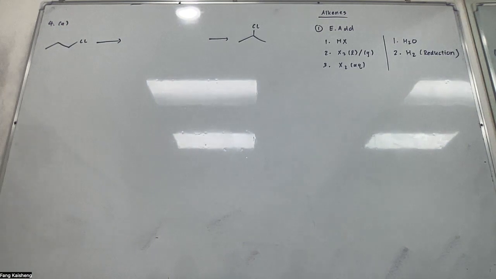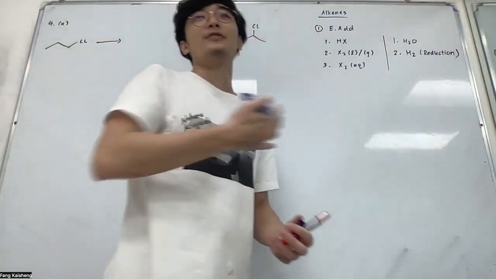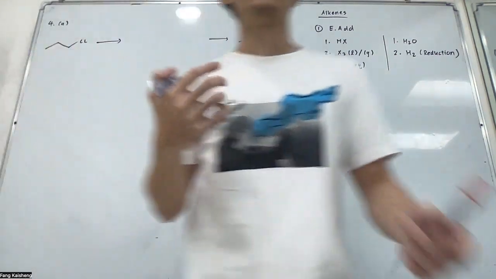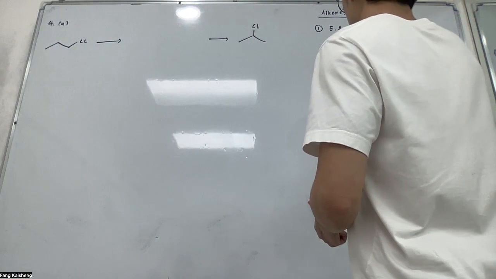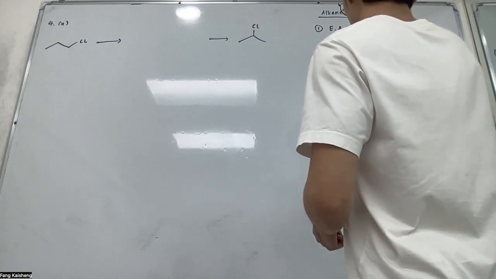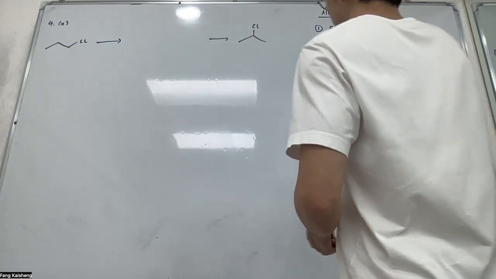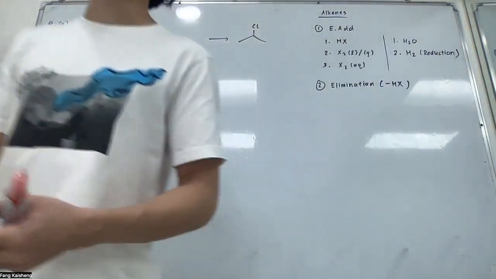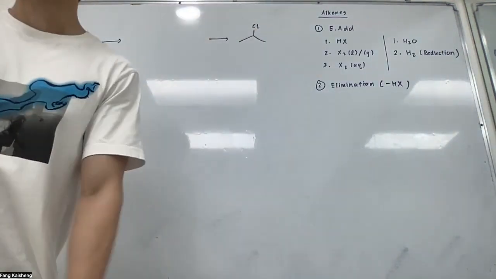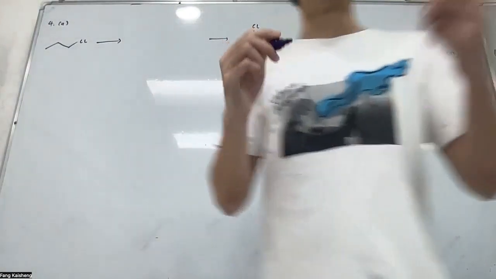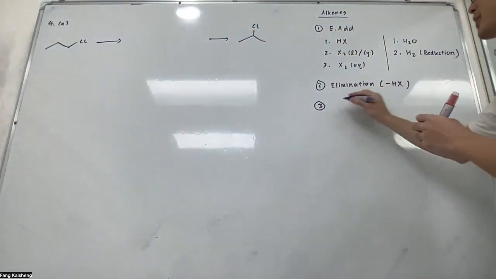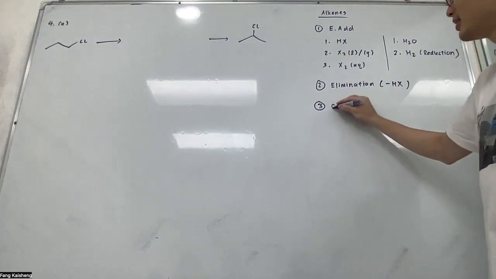Next, outside of electrophilic addition, what else do we have? We have elimination also. Now remember, elimination is what you're getting rid of. I only need you all to bear this in mind because part B will test you on this. You can only get rid of HX. Let's move on to the third one. What's the third reaction? Oxidation, but we have classified it into 2 aspects. What are the 2 types of oxidation?